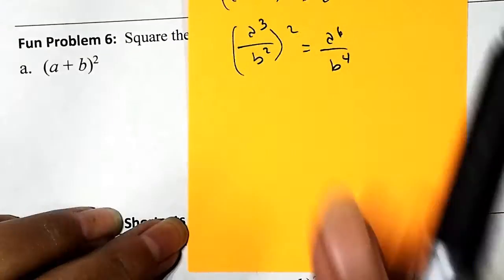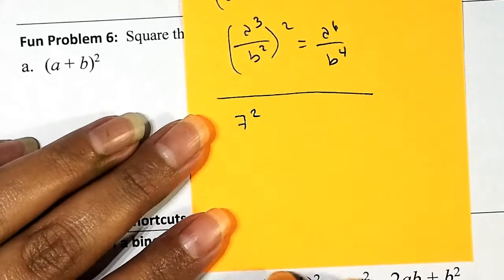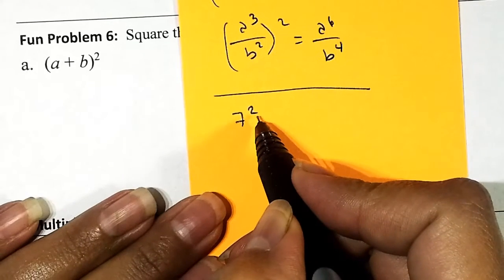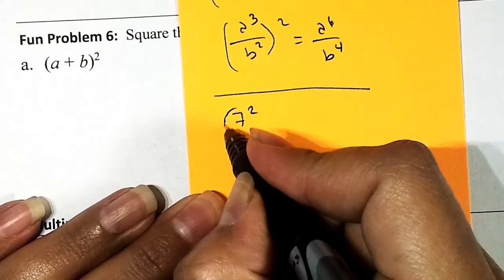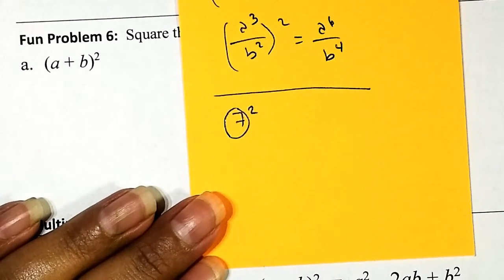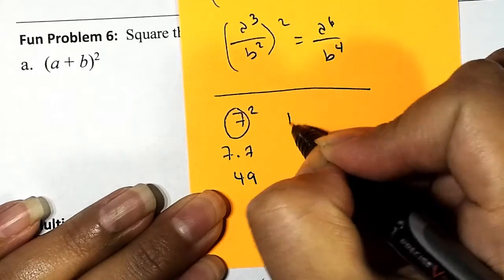Let's just say that your preschool friend said, oh hey, what's 7 squared? You're a genius. You're like, oh, 49. Your preschool friend says 1. So you're like, oh, I got you, preschool friend. Since the exponent is 2, that tells us how many times the base is used as a factor. The exponent is 2, so we have 2 factors of the base. So that will give us 7 times 7. Your preschool friend says, thank you.